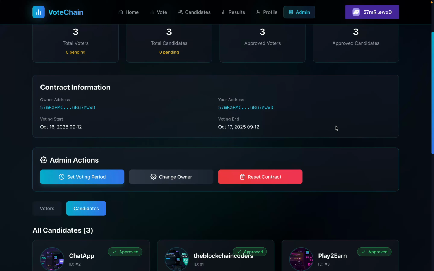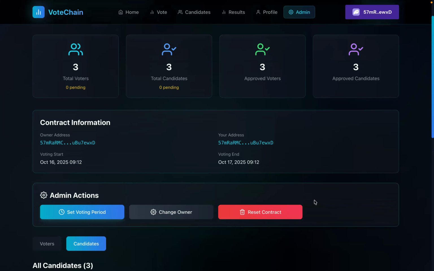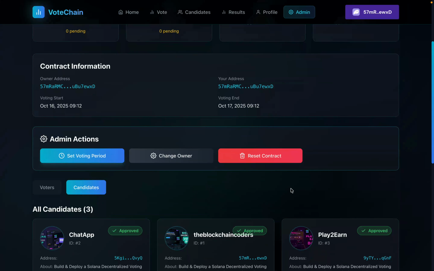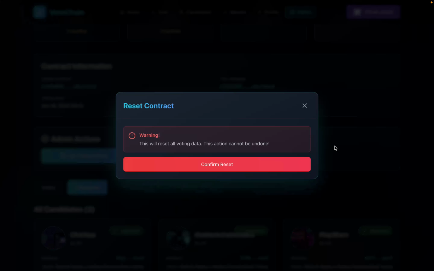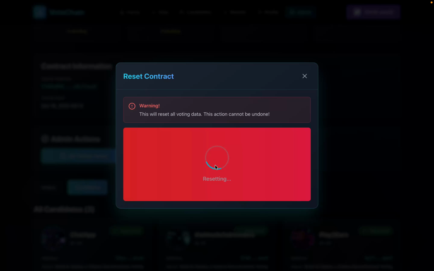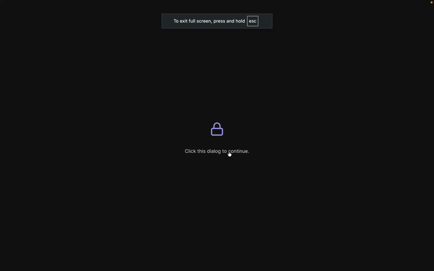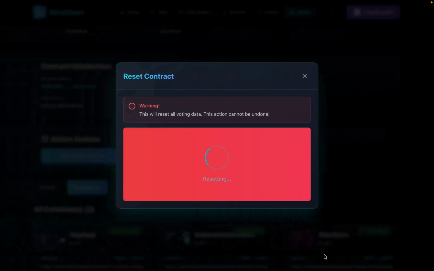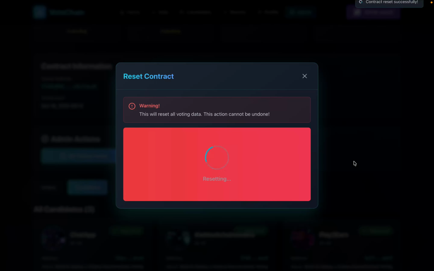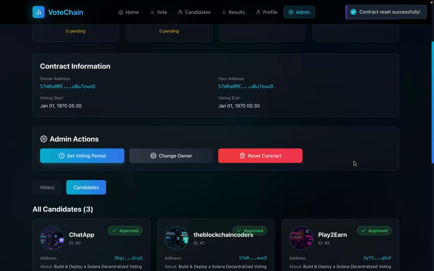And if you want to reset every single thing, you can simply do that, but the data is going to be there. So this is the emergency function which will destroy the entire smart contract. So let's do it, because we have already done all the testing. Let's confirm this one, and here we have it. The transaction is in process and we are destroying the contract. So let's click on this and every single thing would be destroyed and we have reset the contract.